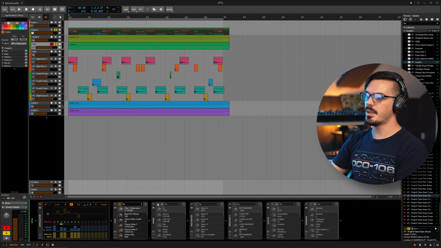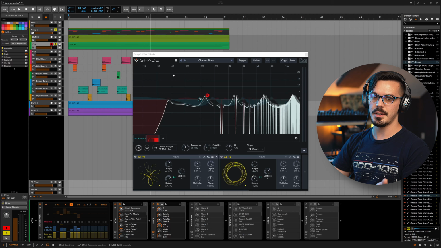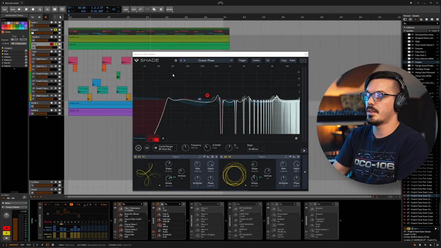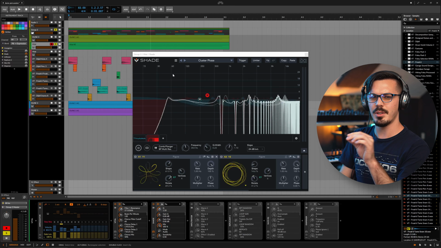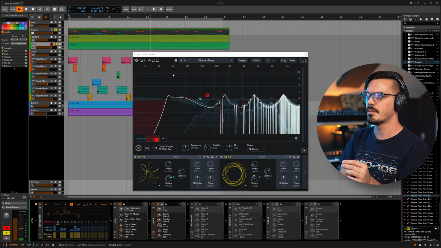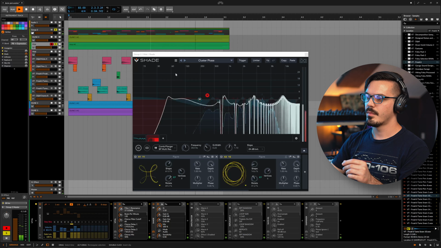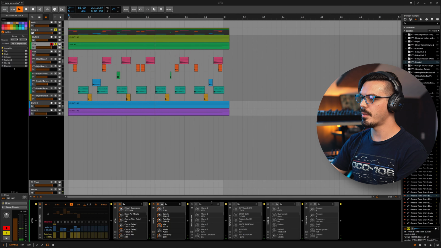Now, I've got another plugin here that's kind of interesting, adding some movement. This is UVI Shade, and what I like to do is just call up a random preset. Shade's got a bunch of crazy presets in it, so this is a pretty fun one to create some glitchy, weird things with. This just adds a lot of interesting movement and phasiness, and helps to enhance that sort of liquidy character I've got going on.